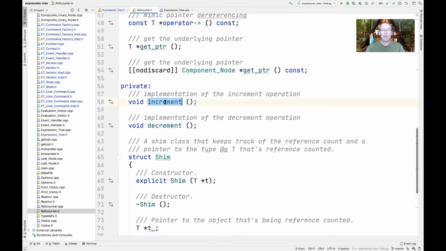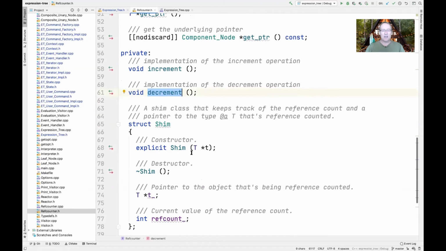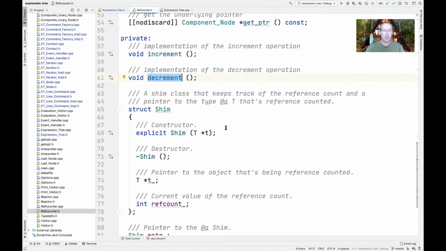And then internally, we have these methods called increment and decrement. And then there's a little helper struct called shim. And shim is actually going to hold the instance that we're dealing with. And so what we're dealing with here is we're reference counting shim. And we have a reference count that's kept track of. And that's going to dictate when things are going to be shut down or not.